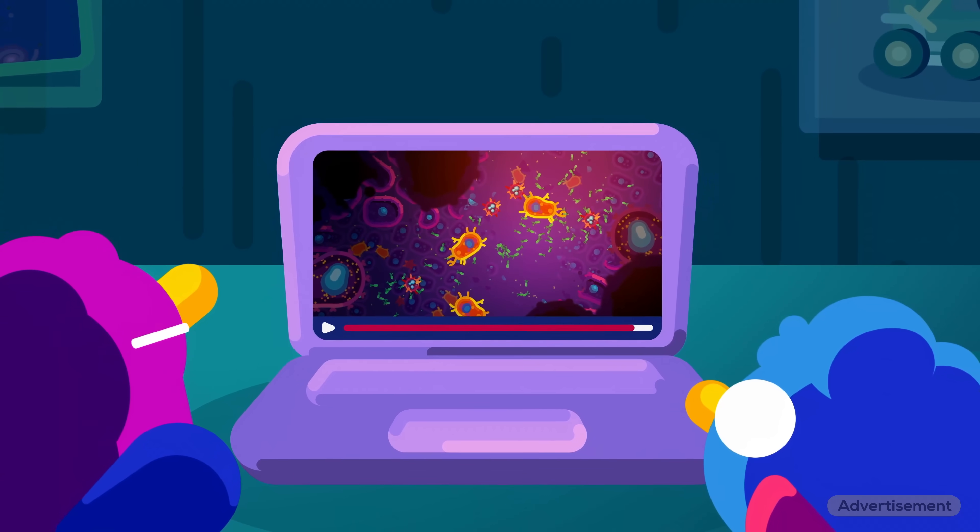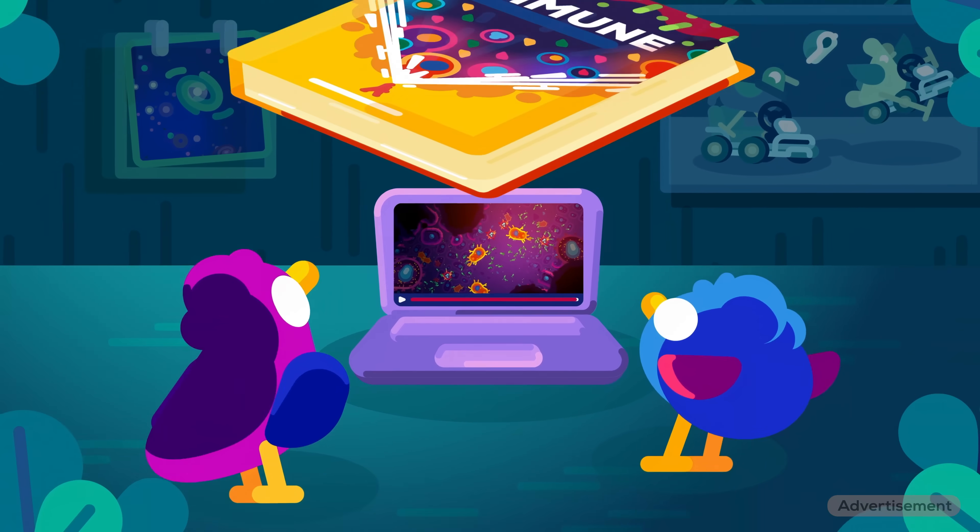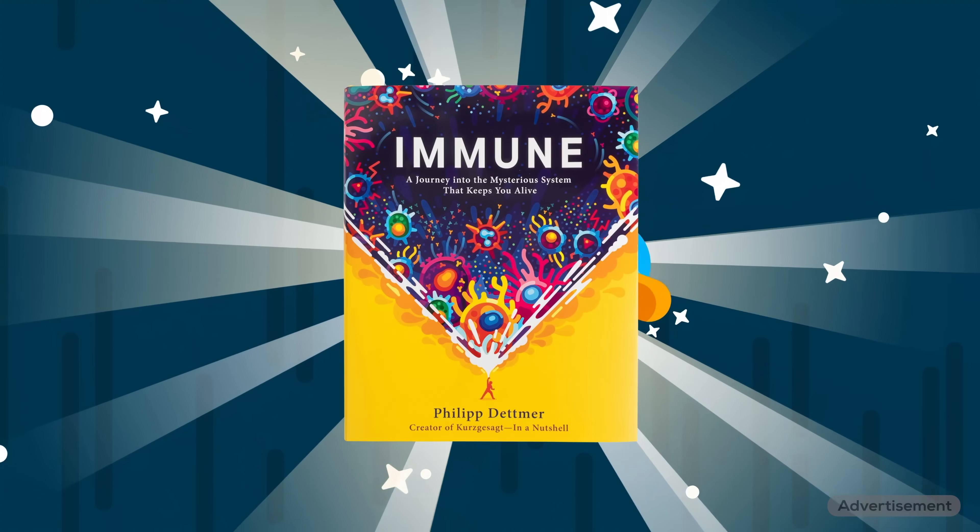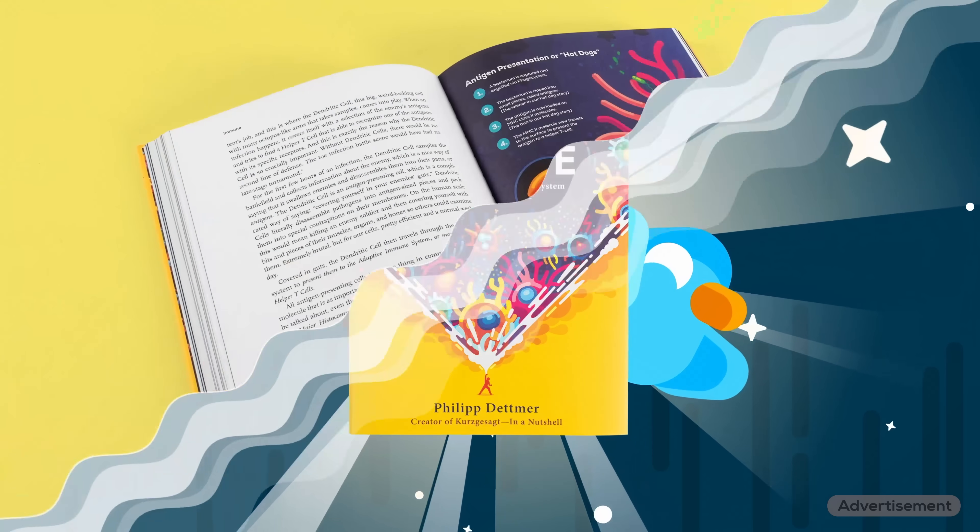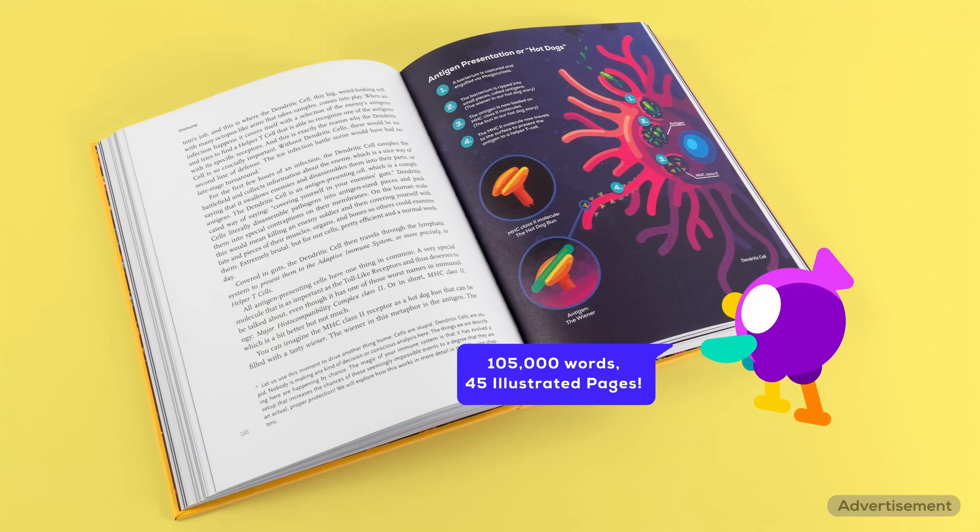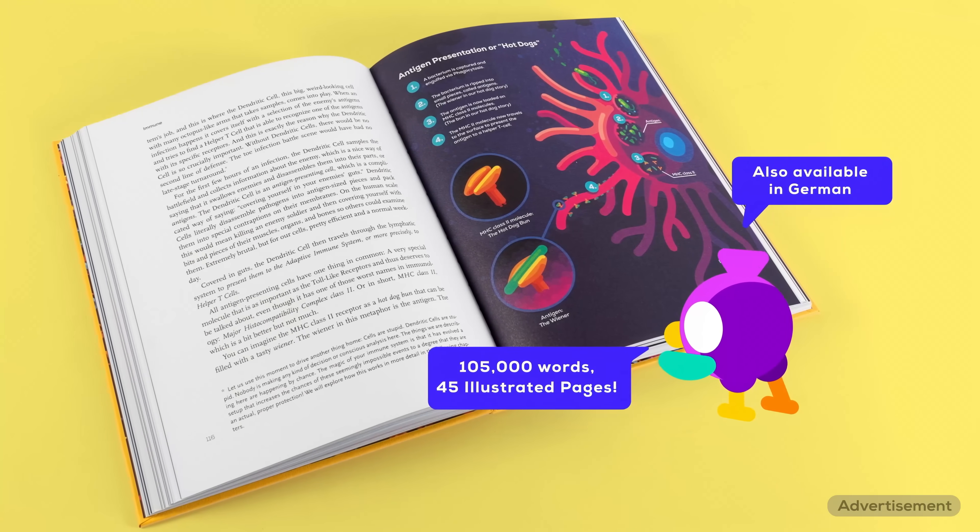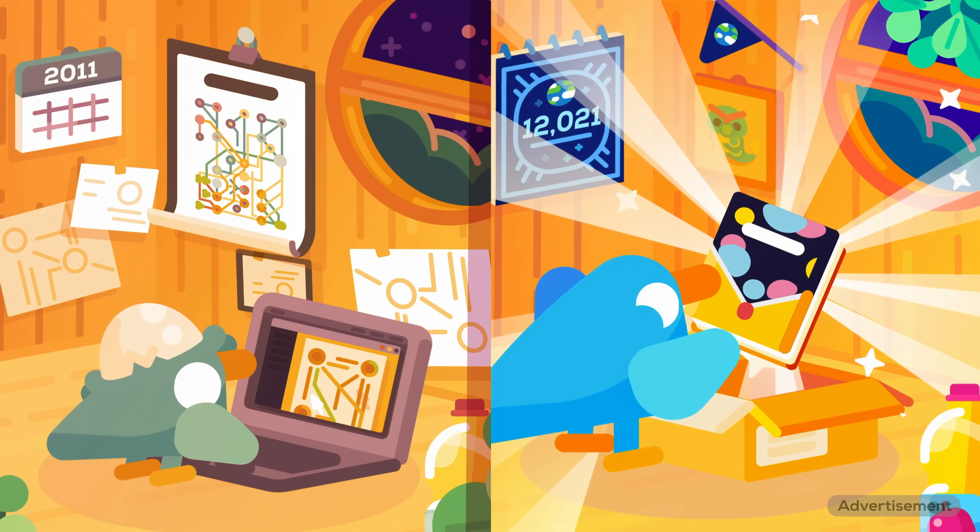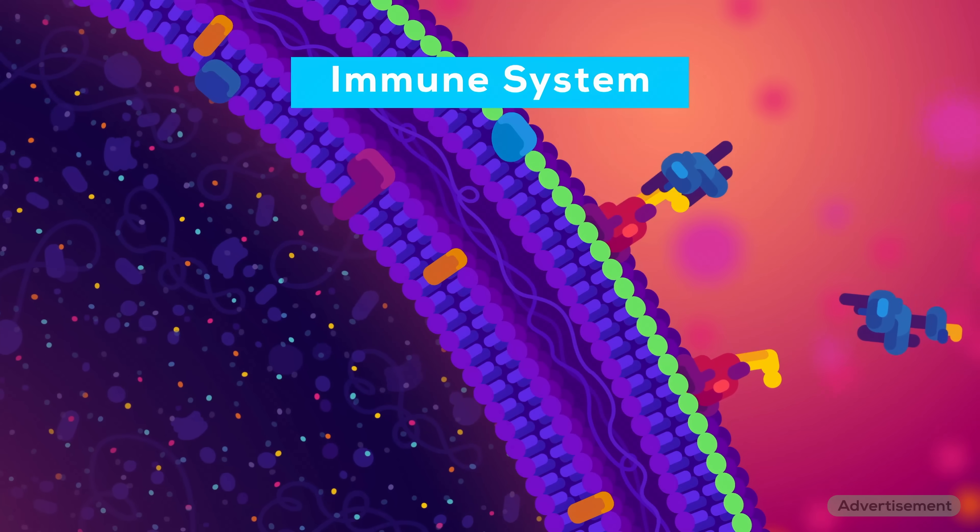But this is just the beginning of the epic story that unfolds inside you every day and is told in full in Immune, a journey into the mysterious system that keeps you alive. Written by Philip Dettmer, the founder and head writer of Kurzgesagt. The book is a beautifully illustrated deep dive into the immune system, the most important thing you don't know enough about that will forever change how you think about your body. Written to be as simple and fun as possible, it's been an ongoing passion project for almost a decade because the immune system is just about the most amazing and fascinating topic there is.